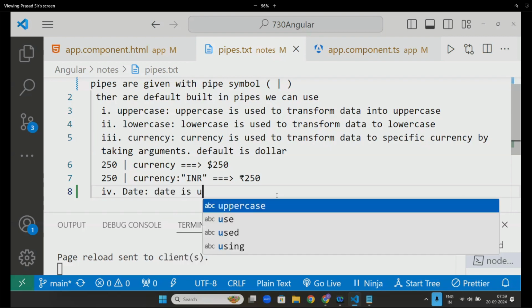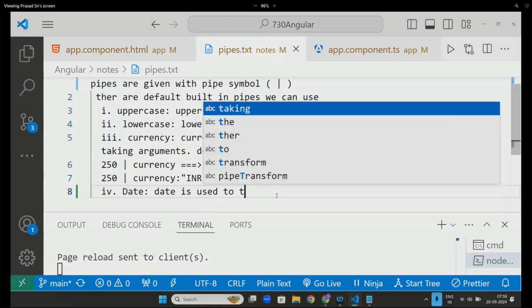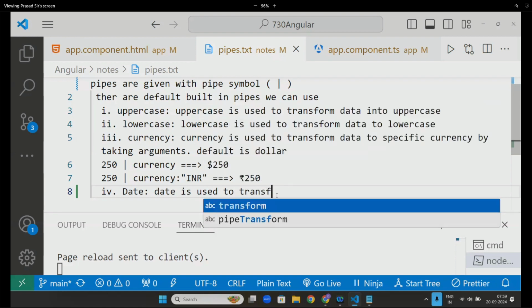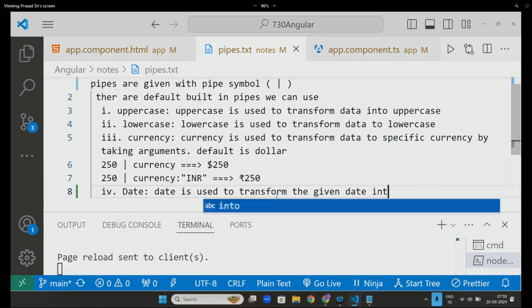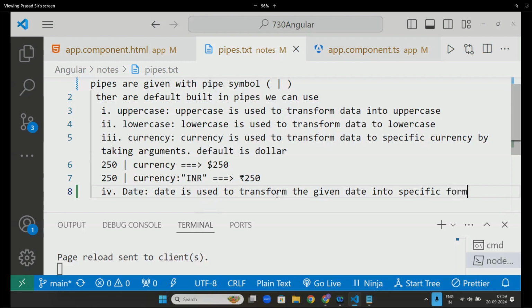Date is used to transform the given date into a specific format.